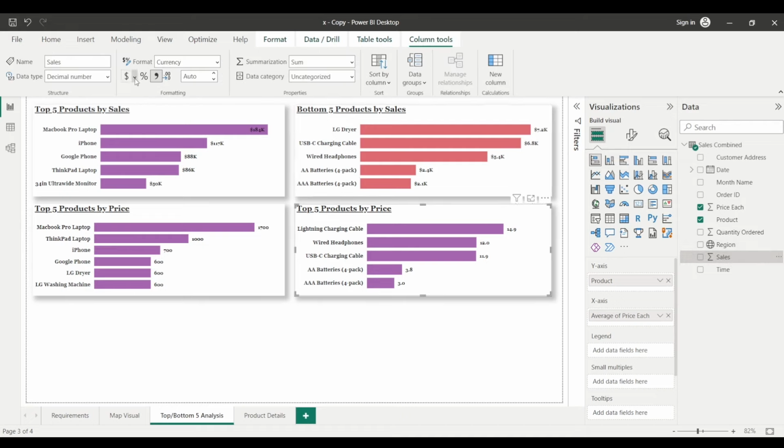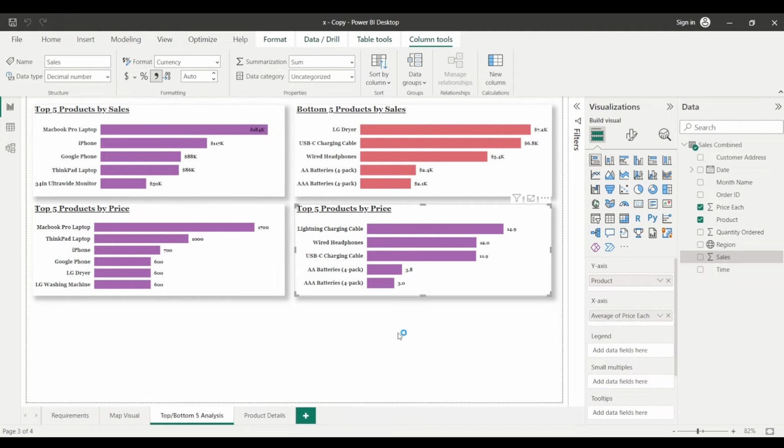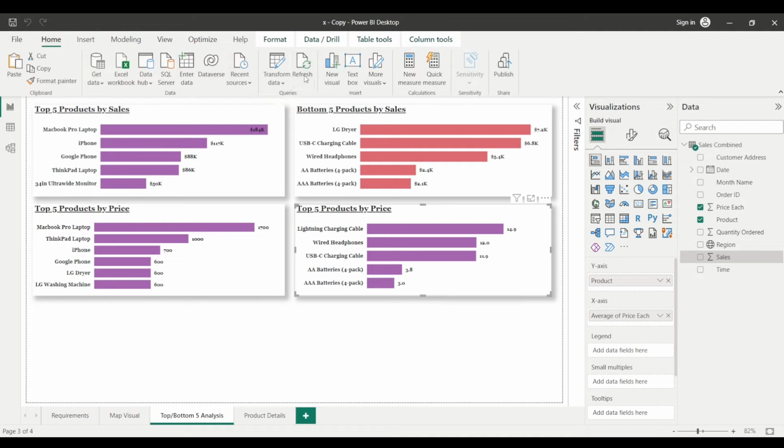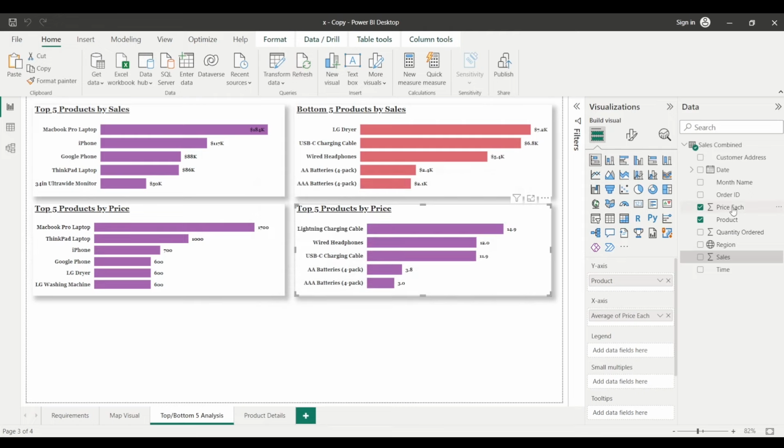Select dollar here. That's okay. Fine. For the price each column also, we want the dollar symbol to appear here, so I'll simply click on this price each column and change the category for it too.